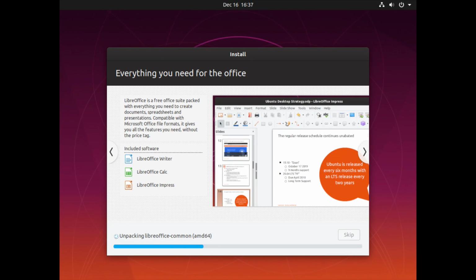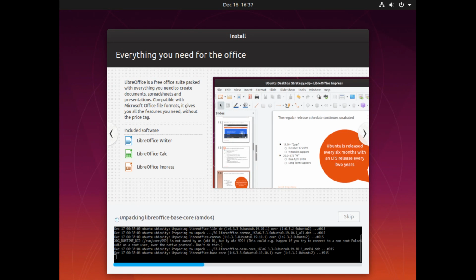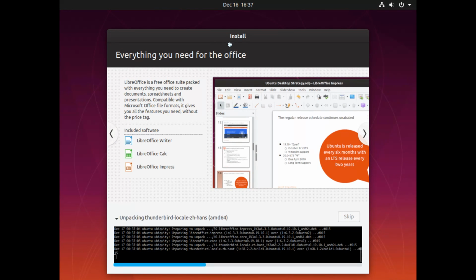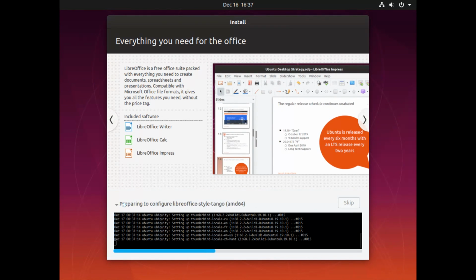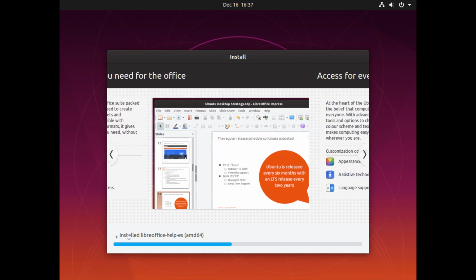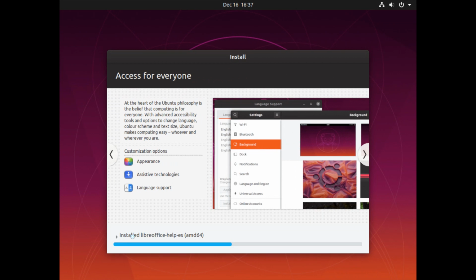If you were curious and wanted to see more technical details, you could click this little arrow here and you'll see exactly which commands are being run. Only if you were curious. If not, you can click the arrow or click the text and it will return back to normal. So thankfully, the installation process is fairly rapid. It won't take longer than a few minutes to complete.